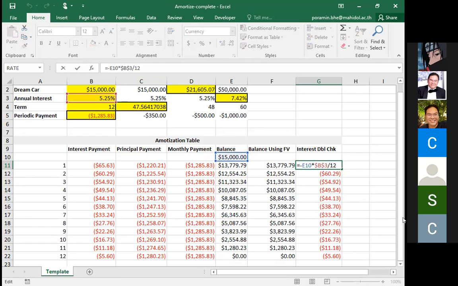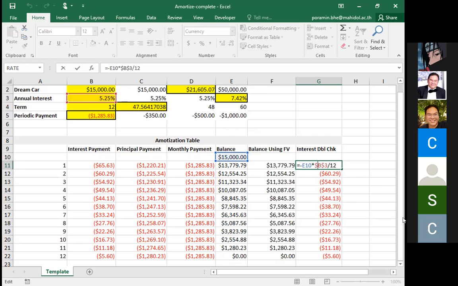Why do we have to divide it by 12? Because the interest here is calculated on a monthly basis only, since each cell is the interest for each month. On month 1 you haven't paid anything back yet, so the interest you have to pay the bank is the original balance you borrowed, 15,000, multiplied by the interest per month.